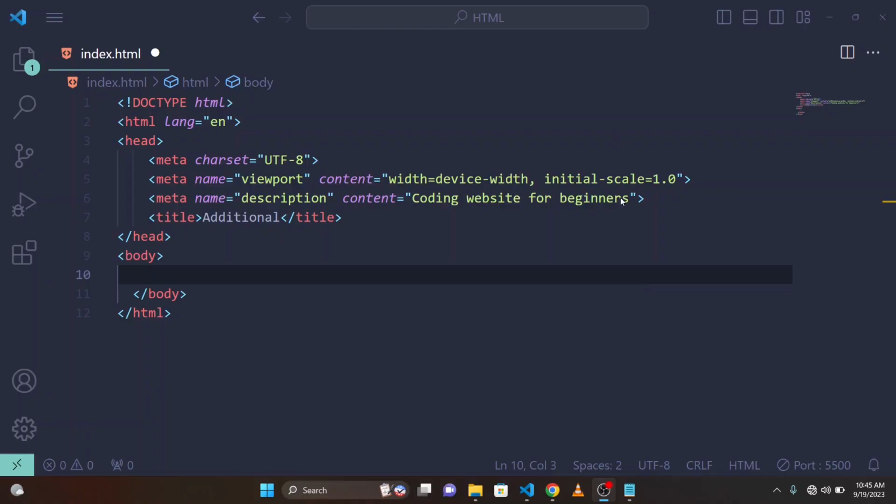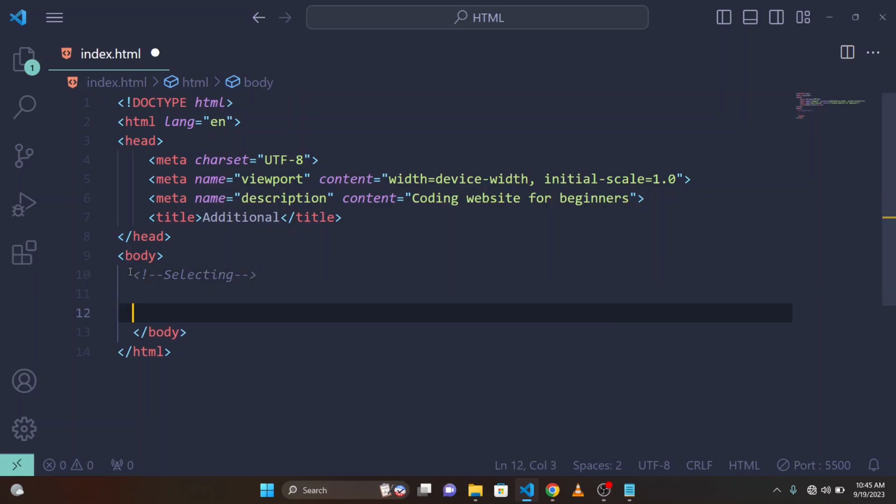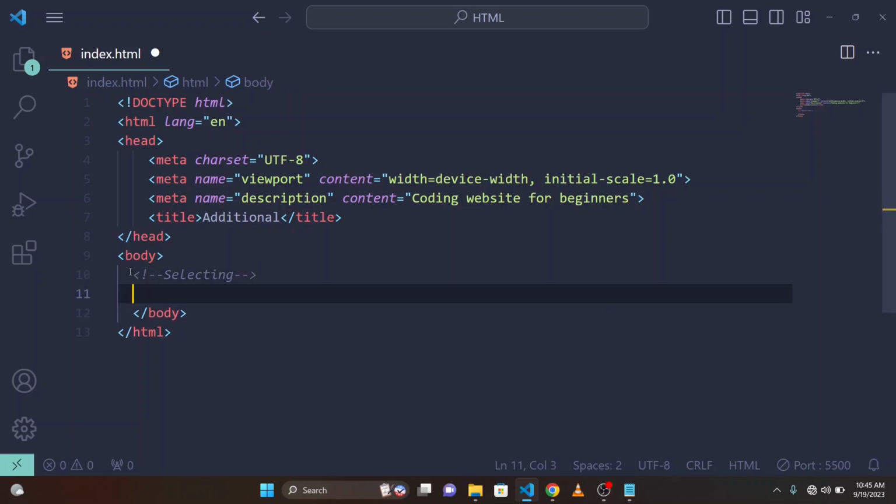If you've come this far to reach the end of the HTML course and are moving on to CSS, let me show you some additional stuff you need to know in HTML. Some stuff I'm going to teach you about: selecting options, selecting some stuff with HTML. So selecting an option goes like this. Let's say you want the user to select something. I'm going to keep it simple for you to understand easily.